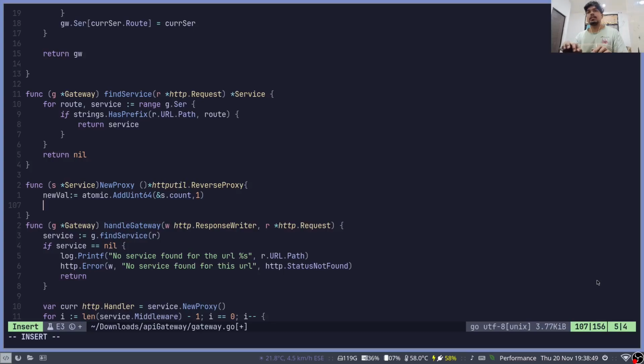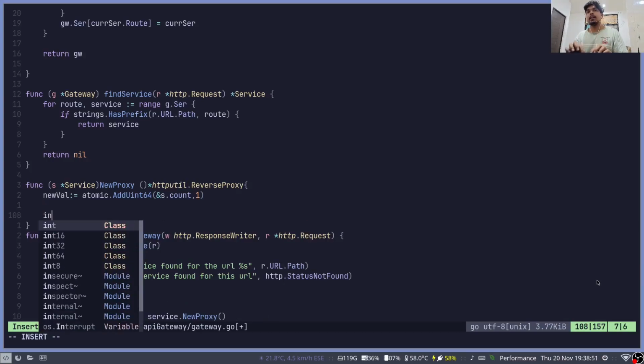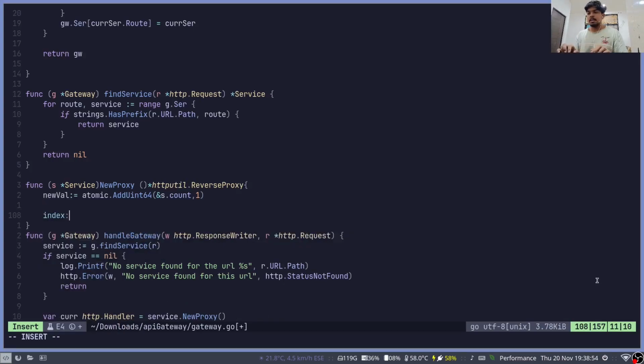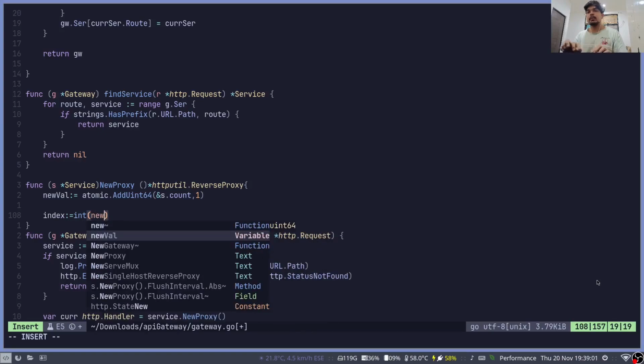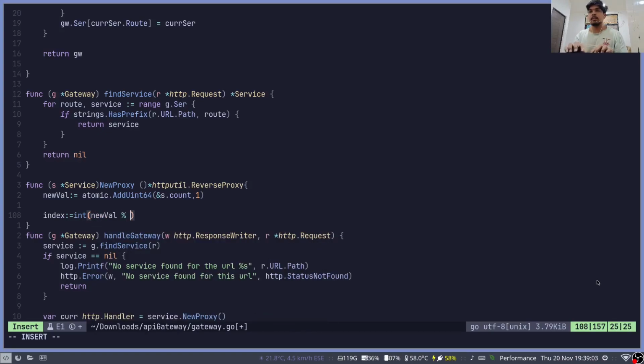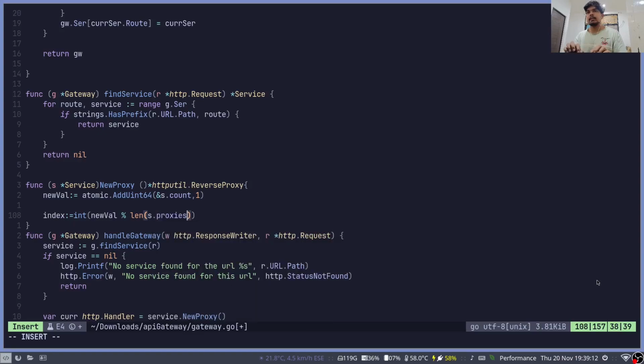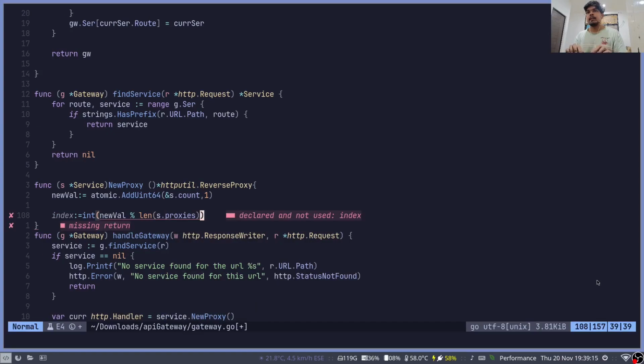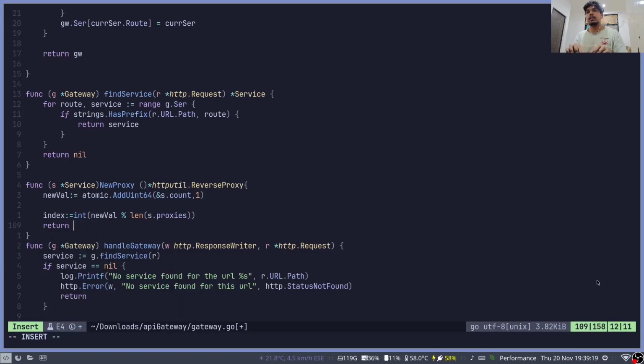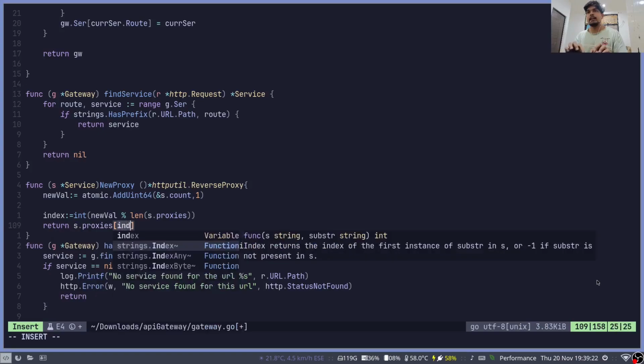So let's just see how we will have an index. The index would be our new value modulus the length of our s.proxies, and then we can return s.proxies[index].